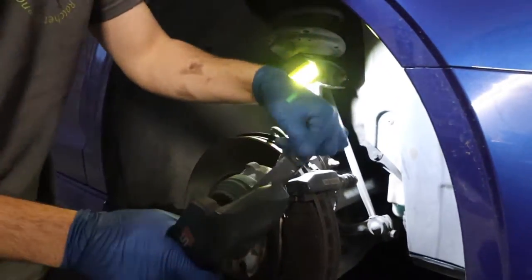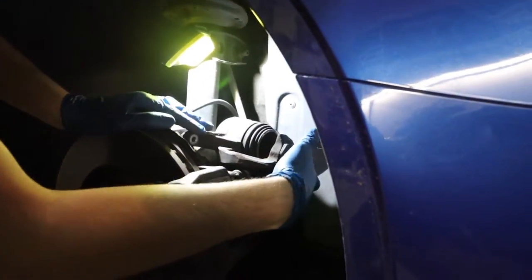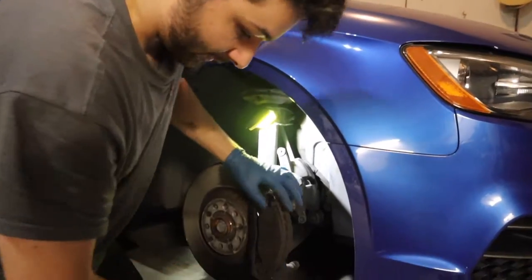And you want to be careful where you hang it, because you don't want to put too much pressure on this brake line. It could eventually snap, and then you got a whole another problem on your hands. So the best thing to do is kind of find a spot to mount it, or just kind of tuck it like that. But here, I'll show you why I'm replacing these brakes.